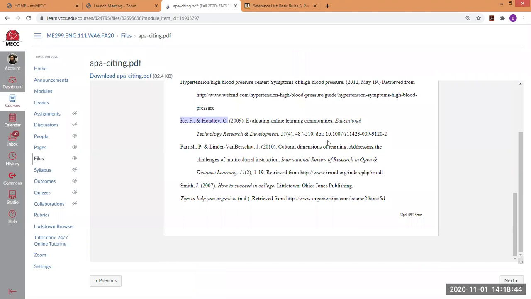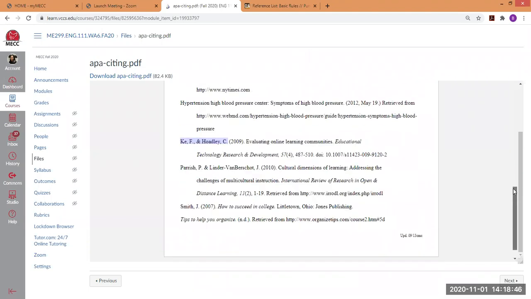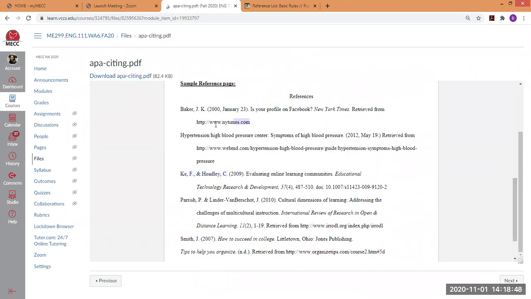Now, with every web source, you should either have a URL or what's called a DOI. So you saw that on your MLA citations too, because MLA required this. DOI stands for Digital Object Identifier. You'll have this on some online journal articles. You don't really have to worry about this as much because the sources that tend to have these are ones that have the APA generators on them, and they typically put them where they go.